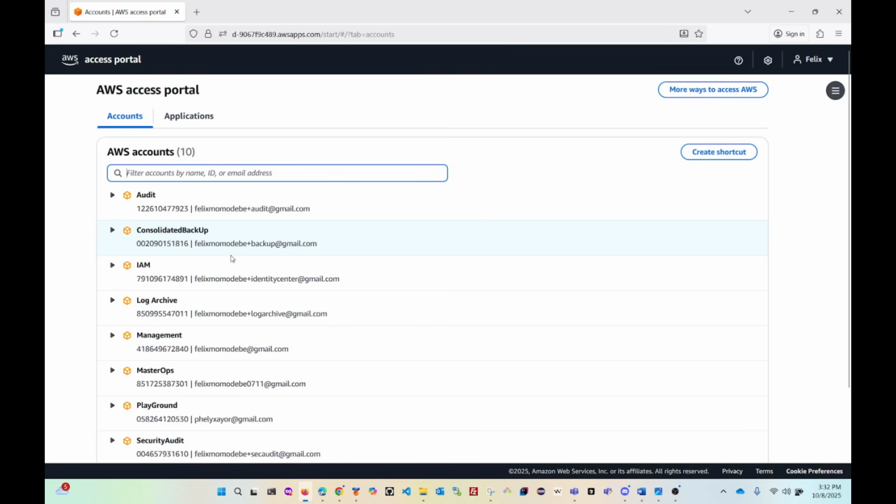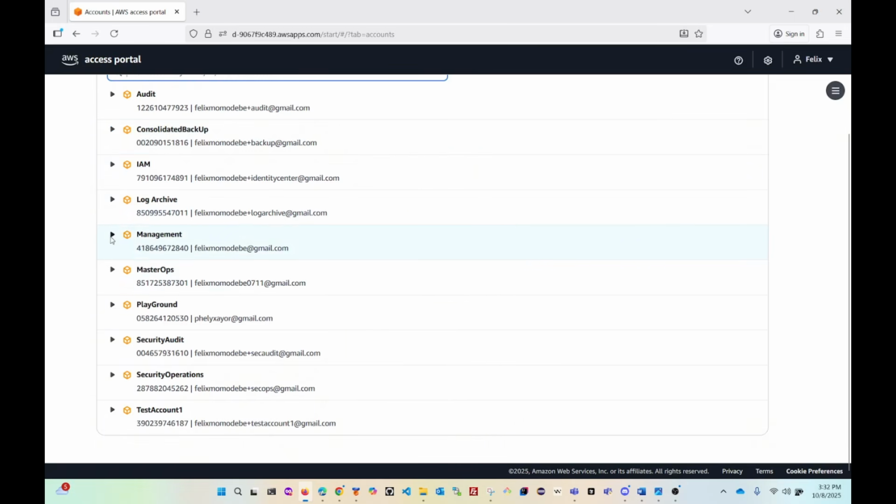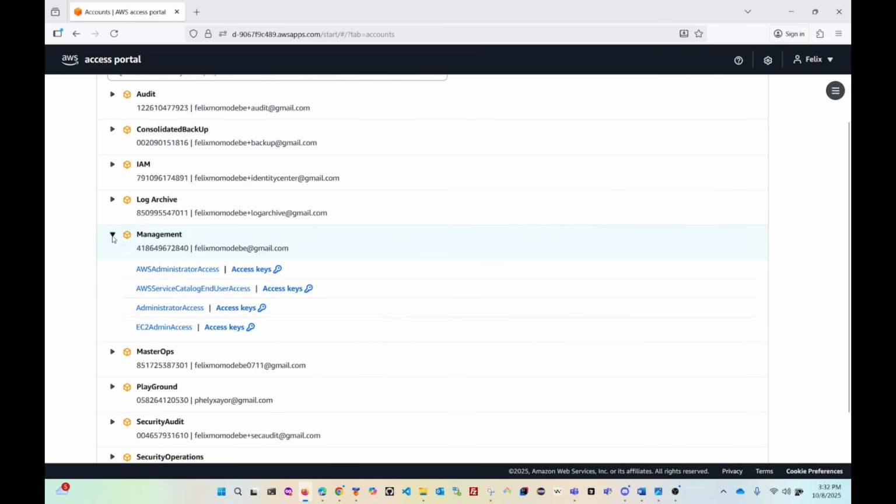And I'm going to log into my AWS Access Portal. I'm going to be working from my management account, which is not a best practice anyway. I'm going to be logging in with administrator access.